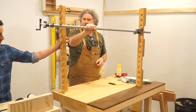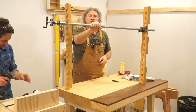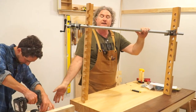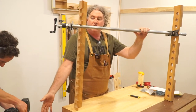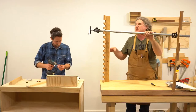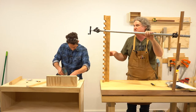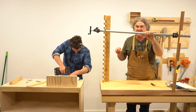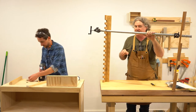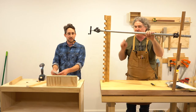I think one of these is upside down. That one's upside down. This means that you can hang this on the wall. We're actually going to hang it on the back of the little cabinet we've made. And on this one, we can hang about 6 or 7 different pipe clamps in a really convenient location. So we'll cover that in our next episode of the Tiny Workshop. Make sure you come back again.